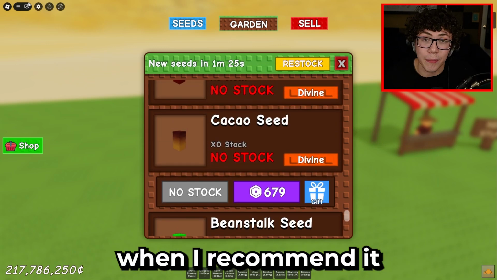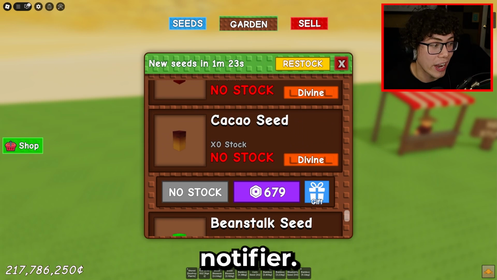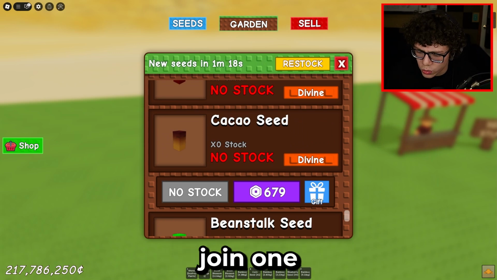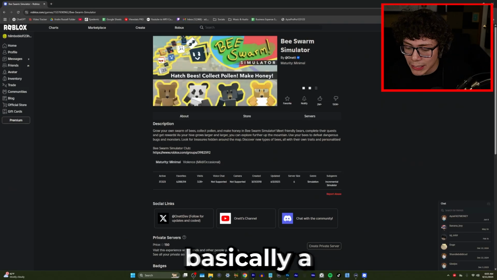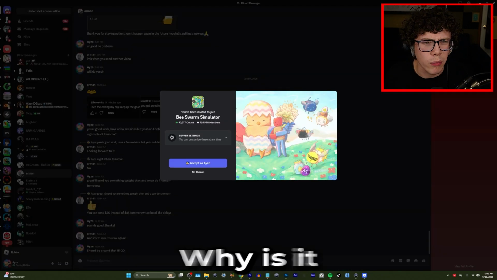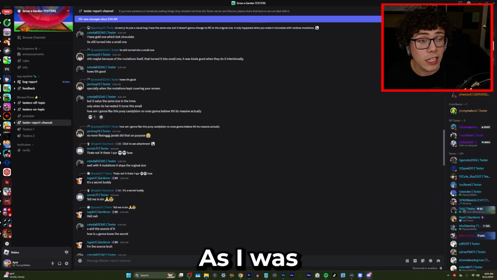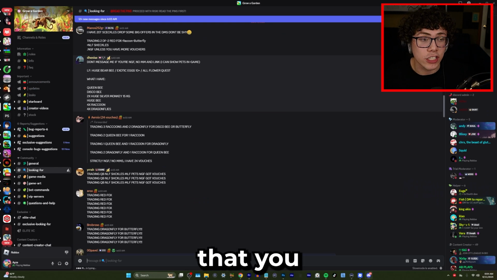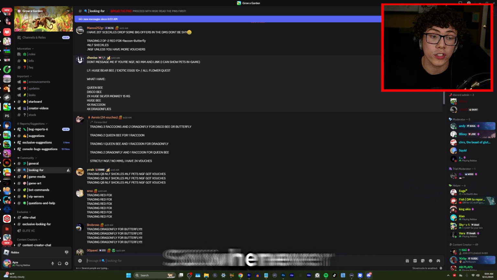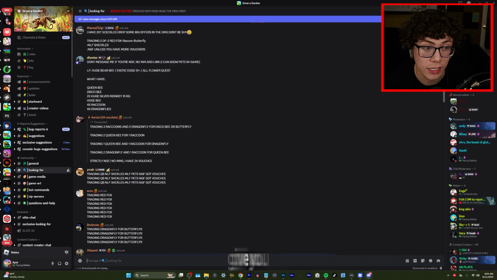This is when I recommend for you guys to get a fruit notifier. If you don't know what a fruit notifier is, it's basically a Discord server. I'll show you how to join one real quick, like the official one. It's something you get into, and when you're in it, you can choose what you want to be notified for. So whenever that seed comes in stock, it'll give you a notification.